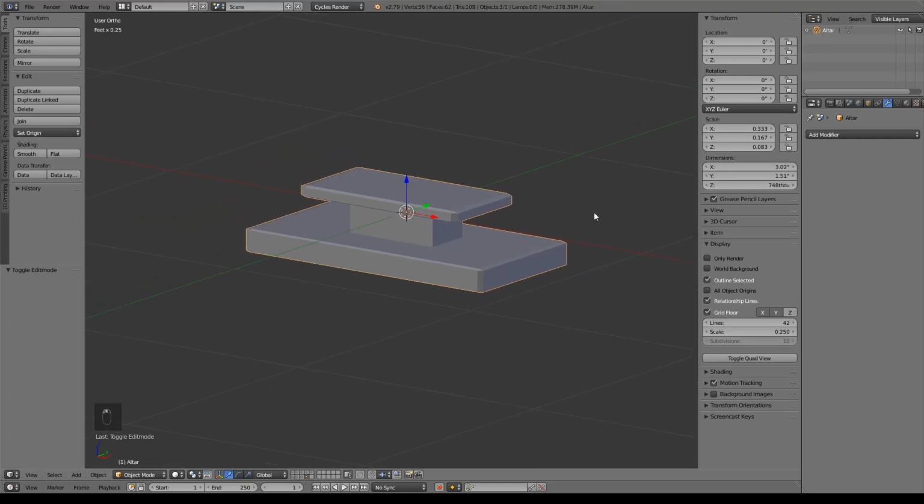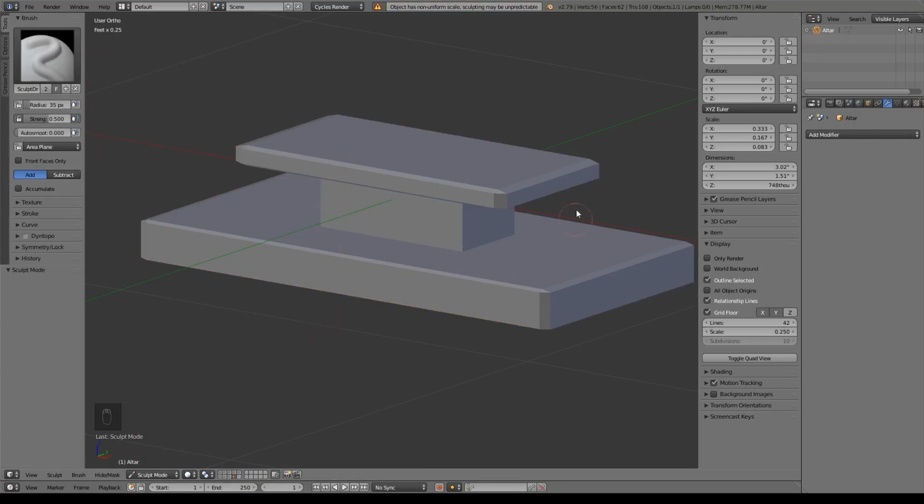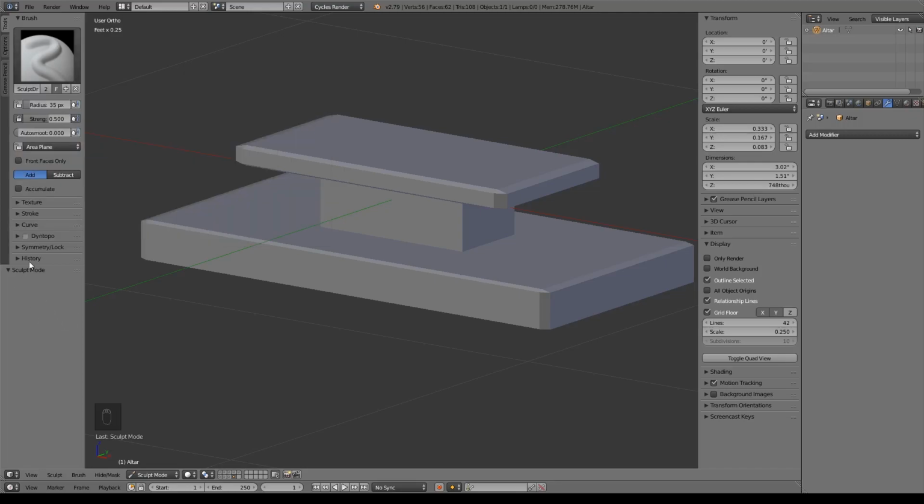So once we have that basic shape that you're happy with, we can focus on detailing. So of course you could go into sculpt mode, and you could start making this actually look more like stone. You could use your sculpt draw, maybe some smoothing if you get a little too crazy, and thumb would be some fun brushes to play around with. Just don't forget, you're probably going to want to check this box so that it adds in geometry for you.